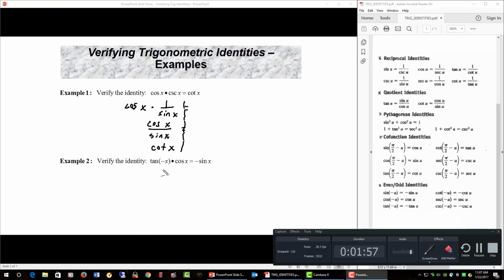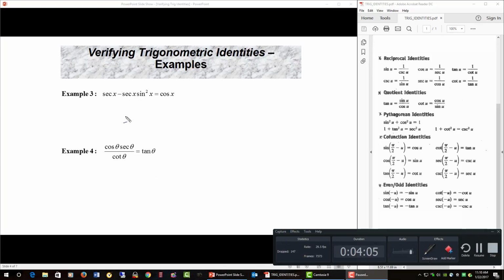For example 2, the tangent of negative x, some negative angle x, times the cosine of x will equal the opposite of the sine of x. Notice over here on your even-odd identities, the tangent of some negative angle in this second step will equal the opposite of the tangent of that angle, multiplied by the cosine of the angle. And then again, let's break this into sines and cosines. So we can say tangent x by our quotient identity to the right will equal sine x over cosine x times the cosine of x. And then you can cross cancel, or as I like to say, woo, chop chop, the cosines out to leave you with what we are trying to verify. So we can say that's fried, dyed, and verified.